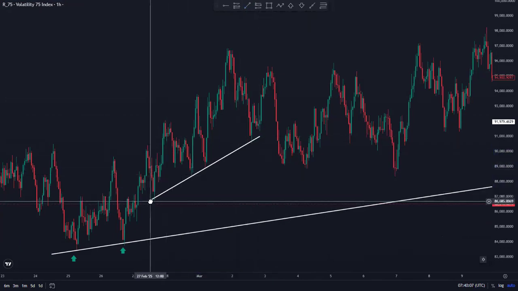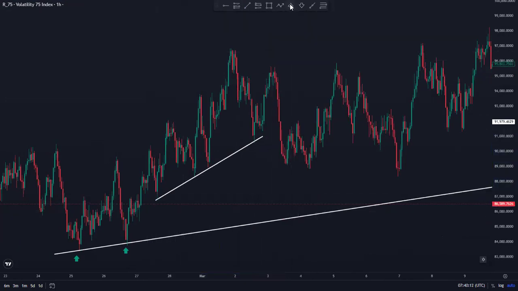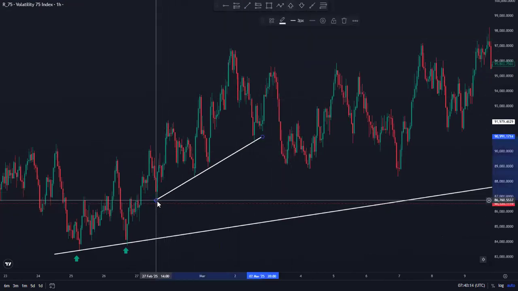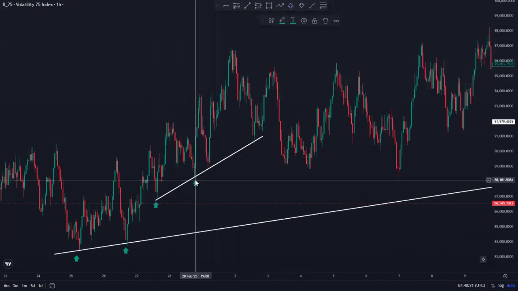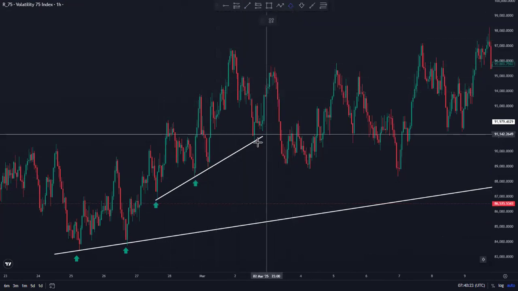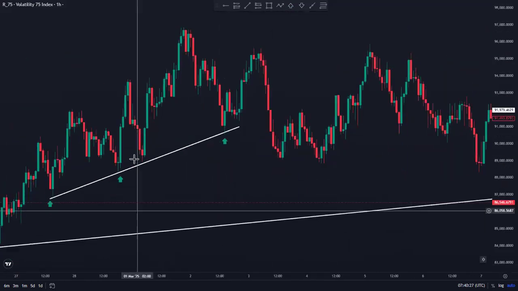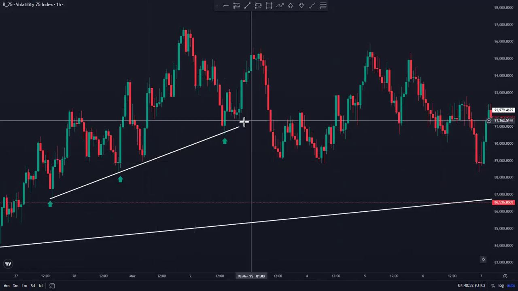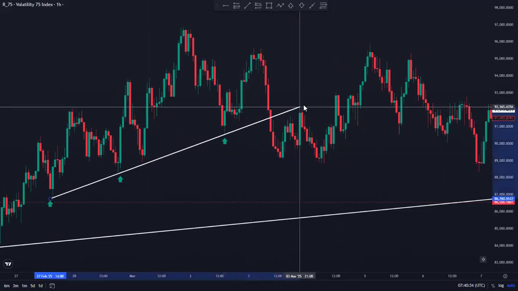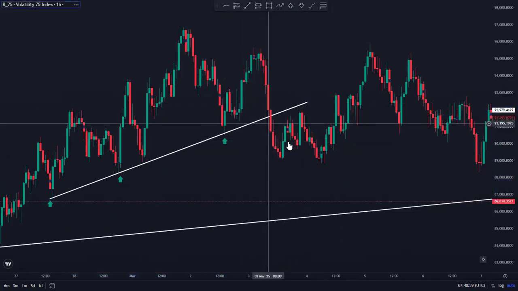And then, so here is your first time touch. Here is the first time touch. Here is your second time touch. Here is your third time touch. There, you can see it. If you can't see it there, they did not touch it there as the second time touch. And then let's extend this one to the right hand side. Can you see that? If we extend it to the right hand side, by the break here.